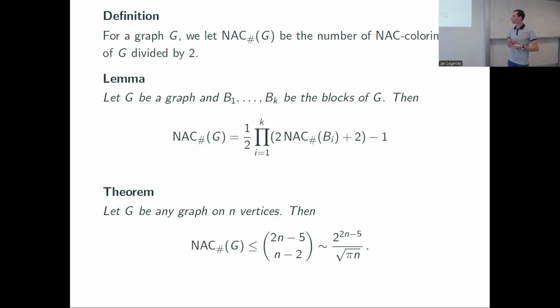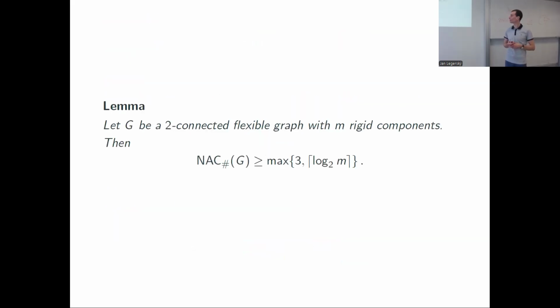And we can prove the following bound. If I have a graph on n vertices, then I have at least this number of NAC-colorings. So it's roughly 4 to the n, where n is the number of vertices, that is an upper bound on the number of NAC-colorings. What I would like to present now is to look at 3 classes, natural from the rigidity point of view, and how tight this bound could be. So I look at flexible graphs, minimally rigid graphs, and rigid graphs, and some bounds we can get for these 3 classes.